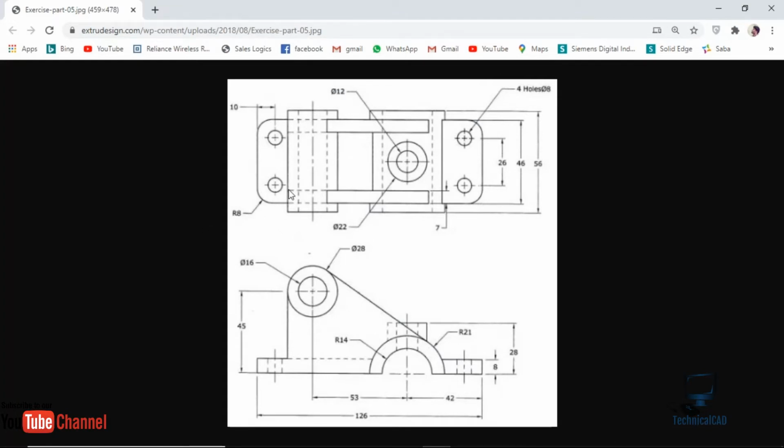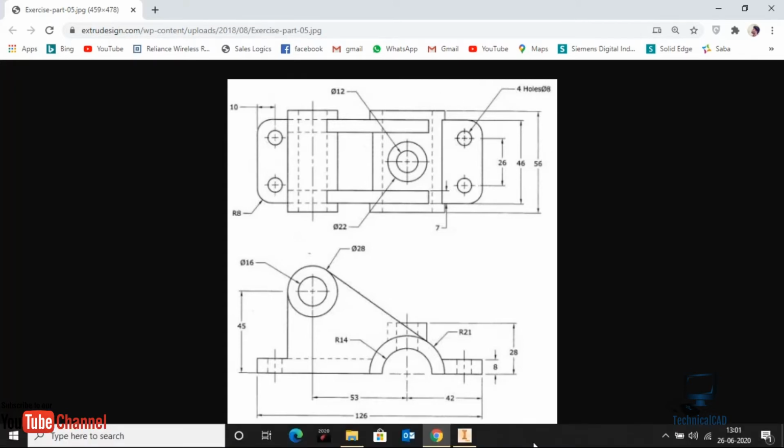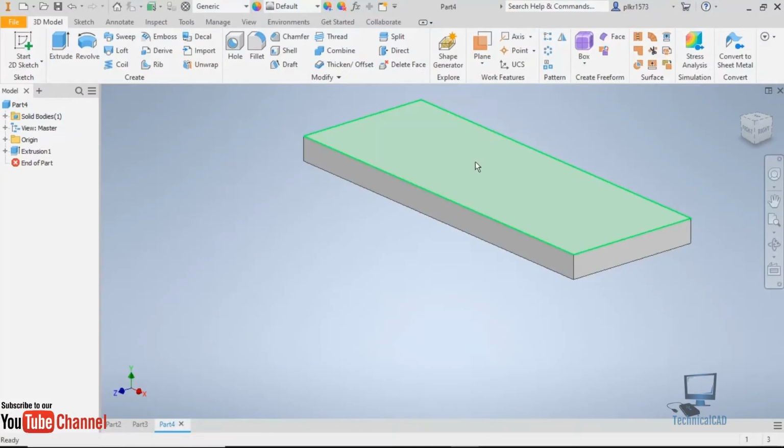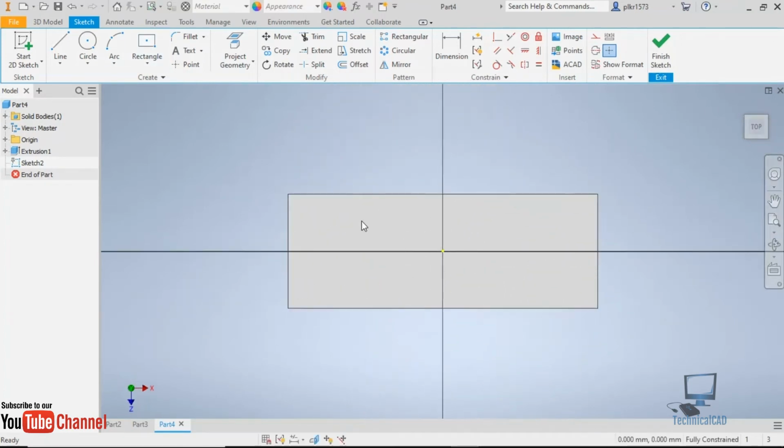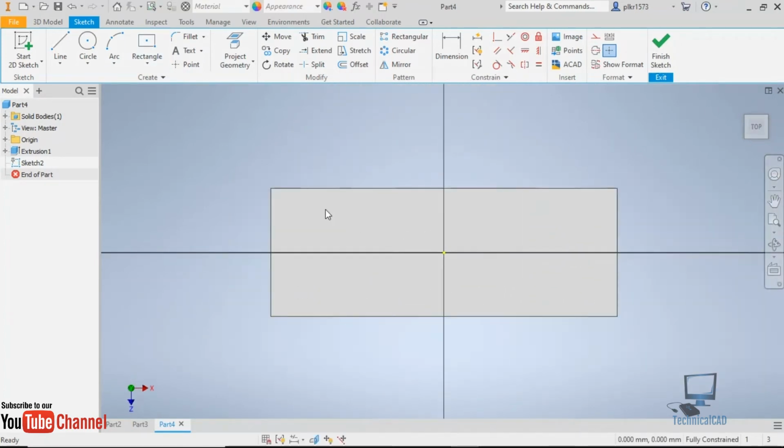Now let's draw these holes. 4 holes of dia 8. Select this face, extrude, select a circle, escape and give the dimension as 8.